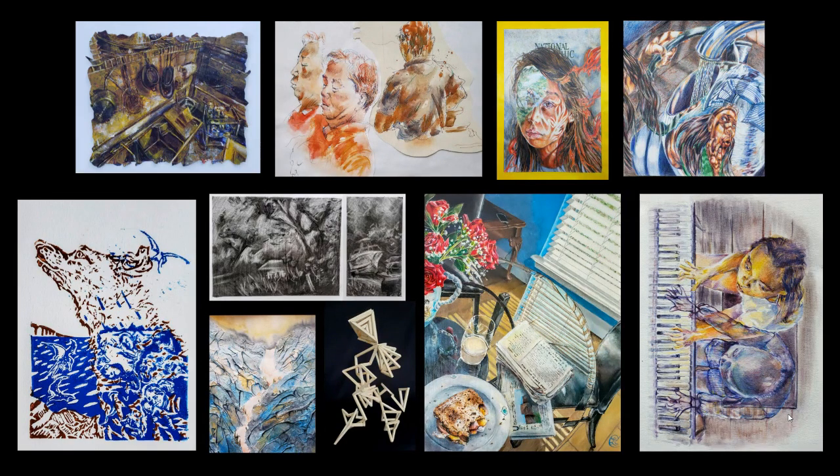At that stage in your artistic development, you really should not have a style. What I'm seeing in Catherine's portfolio is just a wonderful range of experimentation, trying out so many different ways of articulating an image. There is a 3D piece, several mixed media artworks, a print, pieces done from life, pieces done from photographs, and means of drawing that are very gestural and fast-paced, but also pieces that demand a huge amount of detail and attention.